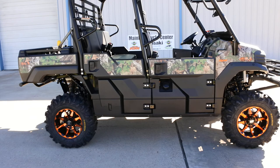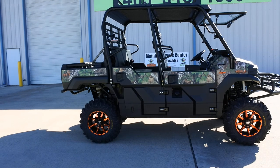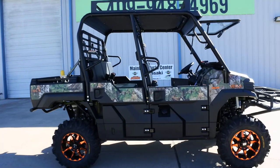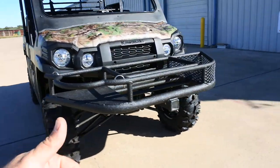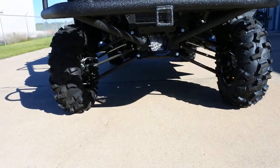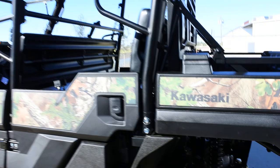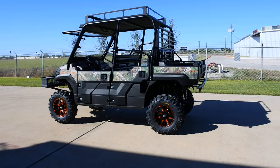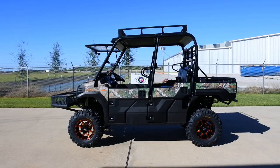You can get dual bench seats on the Mule Pro FXT in a nice short wheelbase — not nearly as long as competitors' crew cab models — which helps with turning radius. The Mule Pros are fantastic: super smooth ride, fully independent suspension front and rear, disc brakes front and rear, 46 mph top speed, and an 812cc liquid-cooled fuel-injected motor that runs very smooth and quiet. There's not a lot of noise in the cabin — it's a very pleasant riding experience.